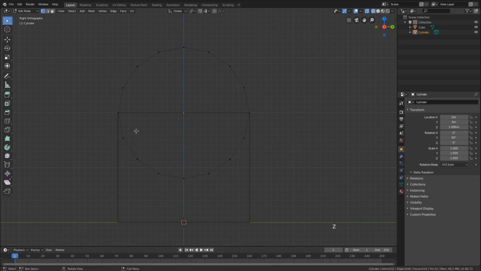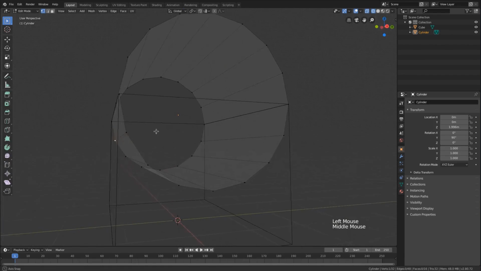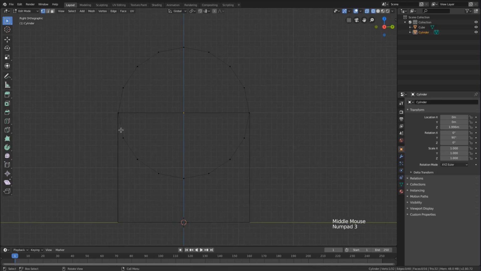The reason I go to wireframe mode is I want to select the front and back vertex. So you can see I selected, but in the orthographic view, it looks like it's not selected. So by going to wireframe, I can B box select. That is the B hotkey, as in, well, you saw it in the bottom right corner, B as in boy.